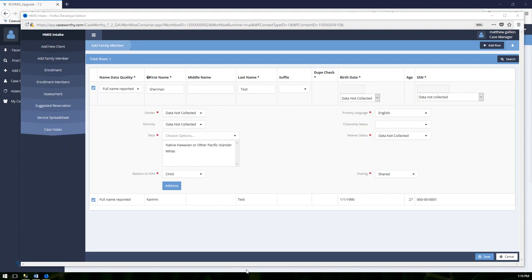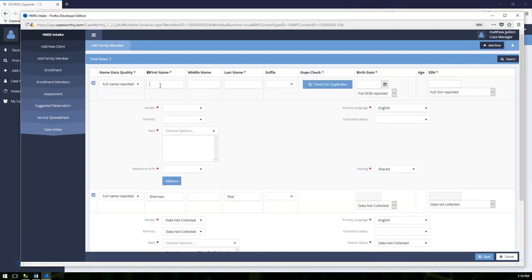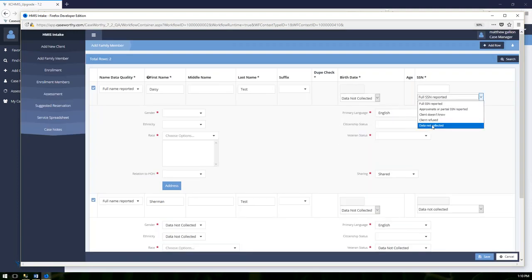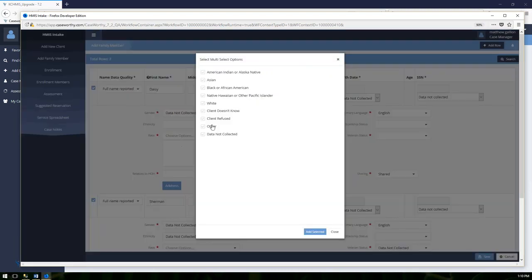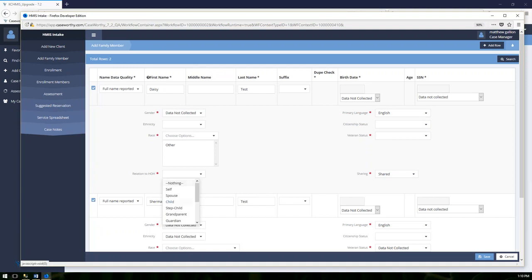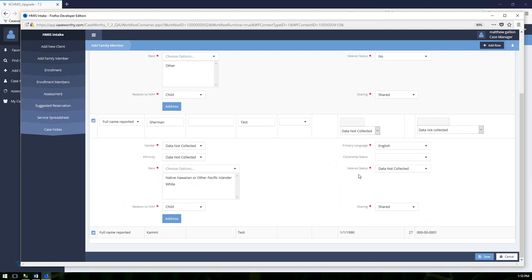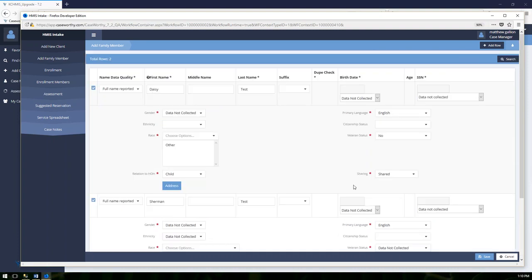So I'm going to add another row here. And I'll add another person, breaking my own rules about being specific, just so that we can see how to add multiple. Okay, and you would do that for however many individuals you needed to add to the family as a whole. There is a validation rule that says there cannot be two head of households created using this form, so that's important to note as well. But you can switch them around. Okay. So when I hit save, then I'm going to move on to the next form.